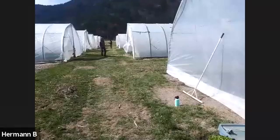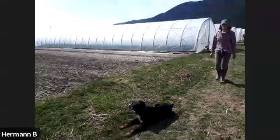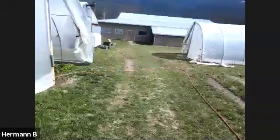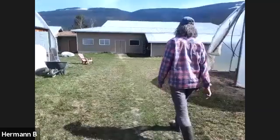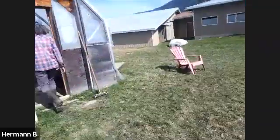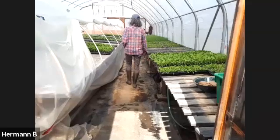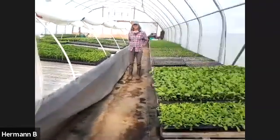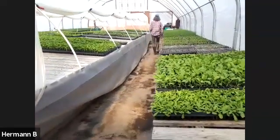Louise, can we go and do the tour of the transplant greenhouse, the seedling greenhouse? Great. For anyone on the call, I forgot to mention: feel free to jump in. If there's something you see and you don't understand, or something I say that you want more information on, definitely just ask, and we'll try to fit it in. This tour is for you to find out things, and I don't necessarily know what would be the most interesting for you. So feel free to ask questions as they come up. Every now and then I'll pause to ask if there are any questions, but feel free to just interrupt too.